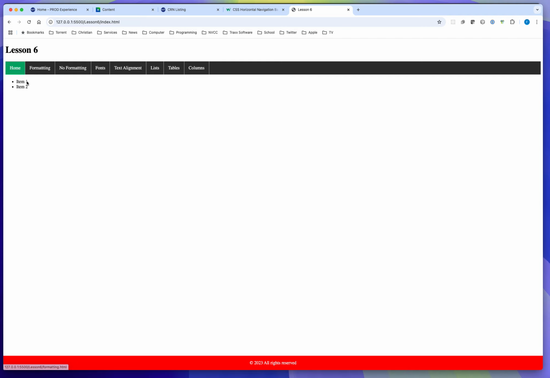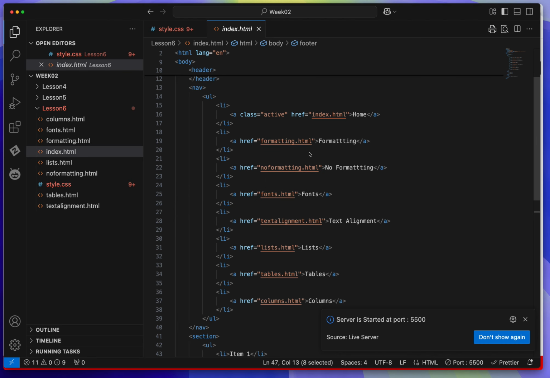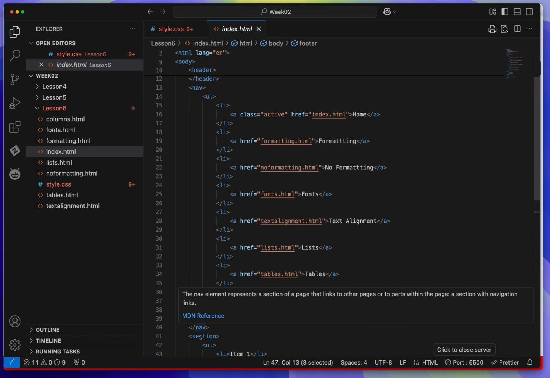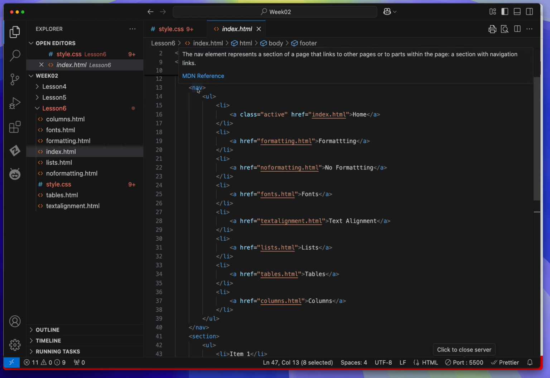Okay, so how did we create this menu? I'm going to go back to Visual Studio Code, and this is the index.html file. As you can see, I put everything inside of a nav element, and the menu is really just an unordered list with each list item being a separate menu item.